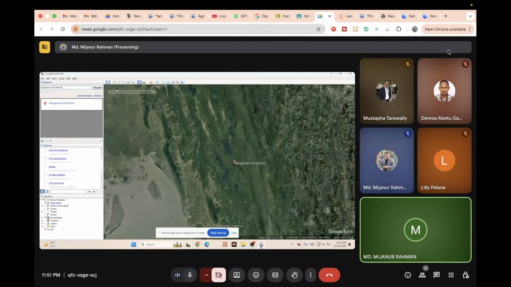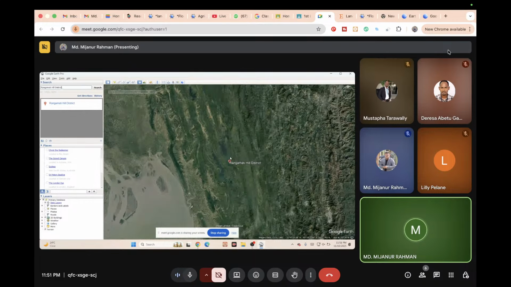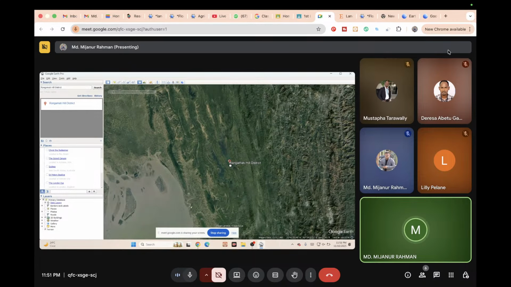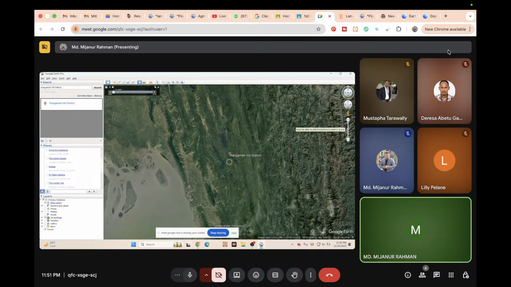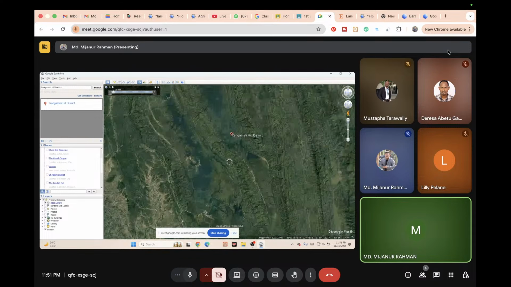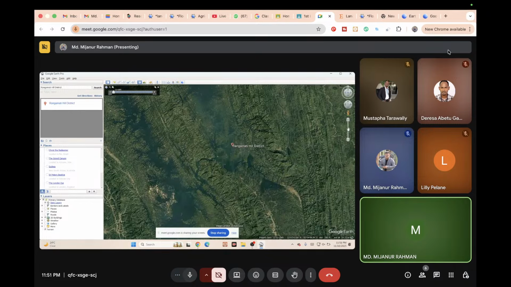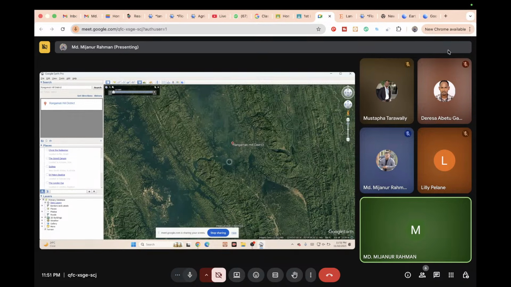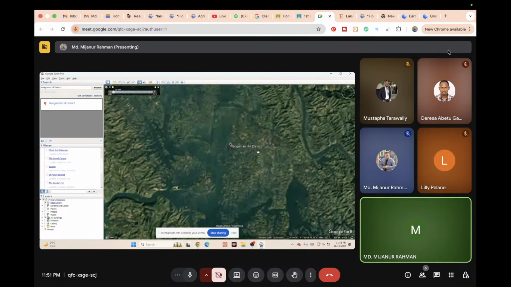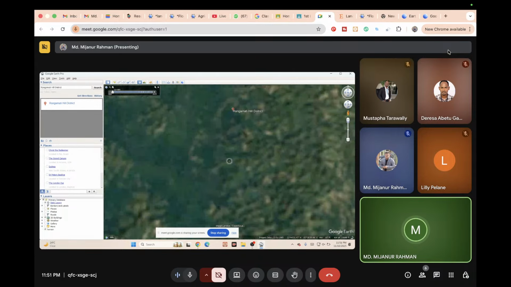This is a kind of hilly district, so we experience a lot of landslides. And this is the image. It shows the image in the year 1985. So let me check for the year 2012.